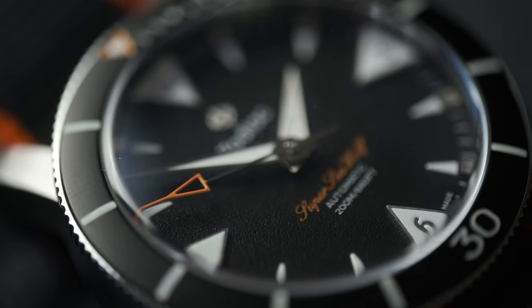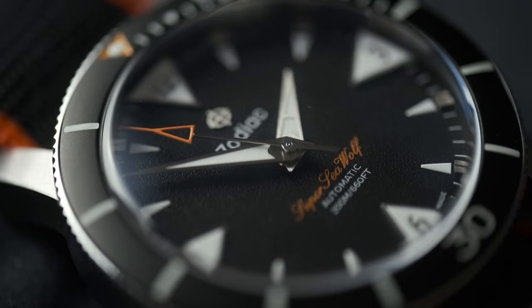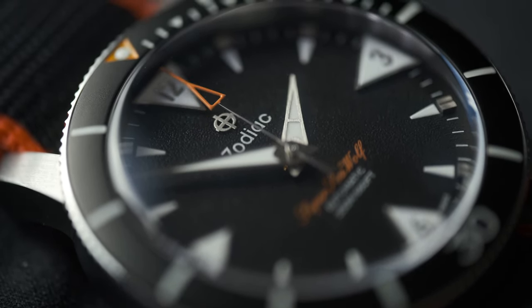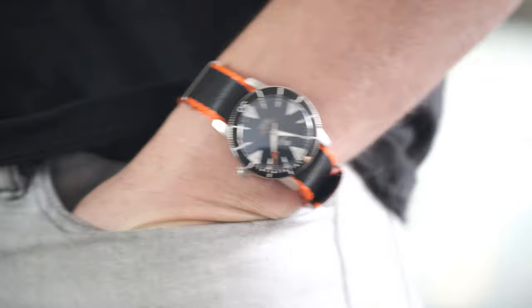The watches themselves are assembled in Switzerland. The dial has a nice dappled texture to it, almost leather-like in its appearance. The text is a mixture of white and orange accents, which match the tip of the seconds hand and the pip at the 12 o'clock position on the bezel. The numerals at the 12, 3, 6, and 9 positions are metallic, which makes them not particularly legible, especially at night when the loom isn't great either — though we all know where those positions are.